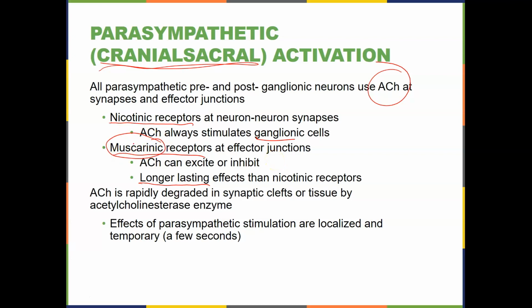So it's like ice cream. Receptors are like ice cream. You have different flavors of ice cream. You have different flavors of receptors that interact with and receive signals from acetylcholine. Acetylcholine itself is really rapidly degraded in all synaptic clefts in all tissues of the body through an enzyme called acetylcholine esterase. Acetylcholine esterase, whenever it runs into acetylcholine, just breaks it down.